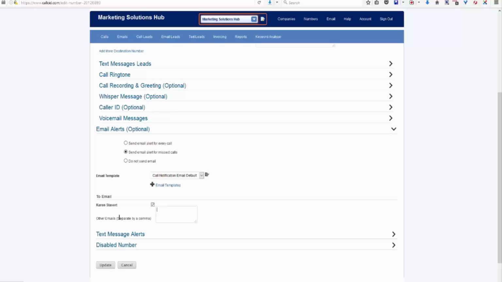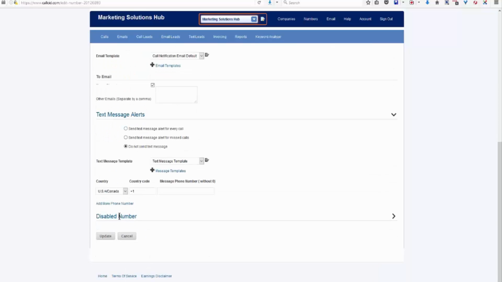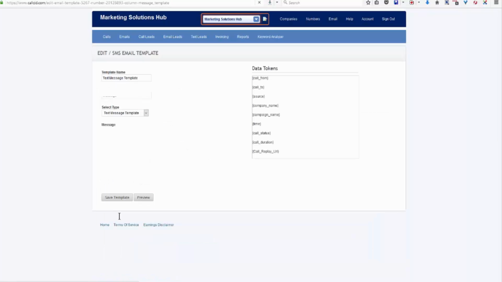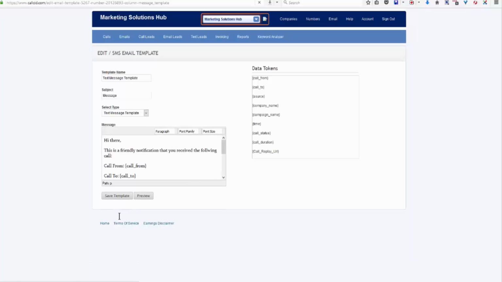And following that is text message alerts. You can send a text message for every call, send a text message for missed calls, or do not send a text message. And you can add or edit a text message template here. And here's tokens. Here's what the message reads. And save your template. That would be true for email alerts as well.